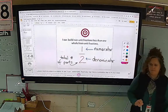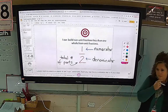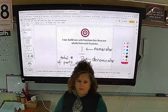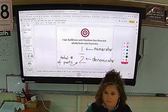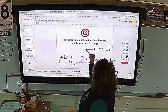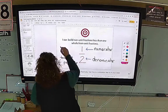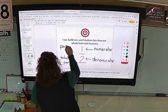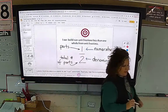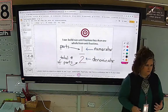All right, what about the top number? The numerator is like how many parts are shaded in. Okay. It might be shaded in. It might be the amount that you have. It might even be the amount you don't have sometimes, depending on how the question is worded. So this is how many parts that you have. This is the total number of parts that there are.